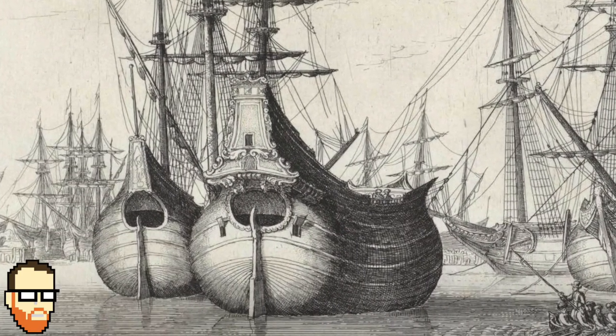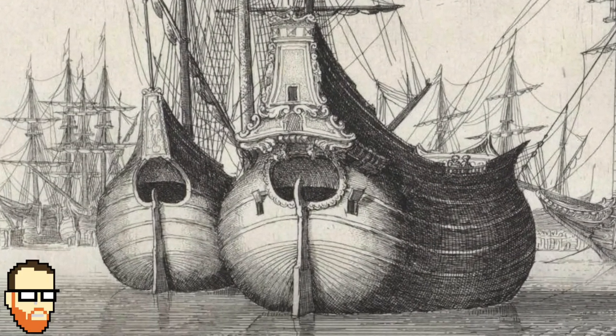Fluyts are easy to spot. They have this pear-shaped hull. It allows them to go up shallow rivers to markets your galleon could never reach. And they had some speed. The masts were taller than your average ship at the time, allowing for more speed. So if the Nina and the Pinta were caravels and the Santa Maria was a Carrack and the Manila galleons were galleons, are there any famous Fluyts you might know?